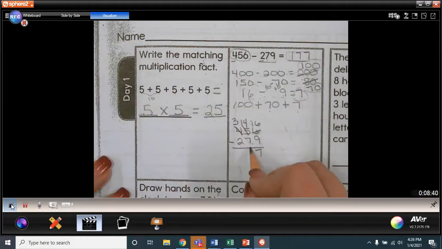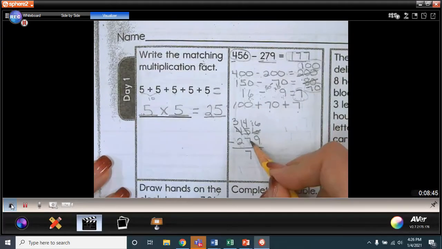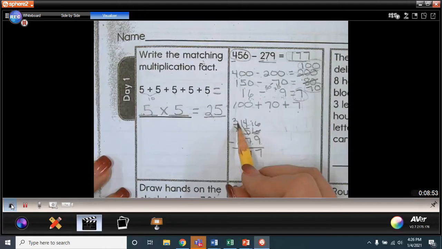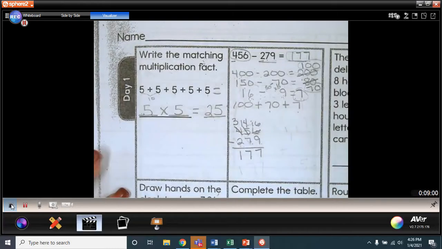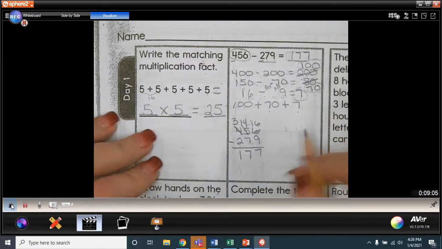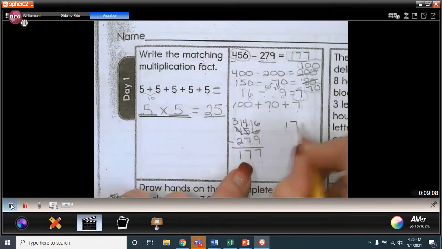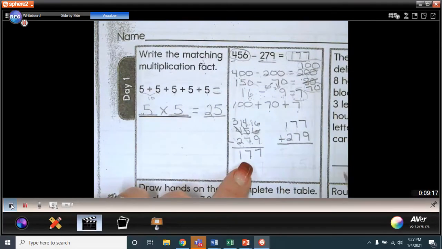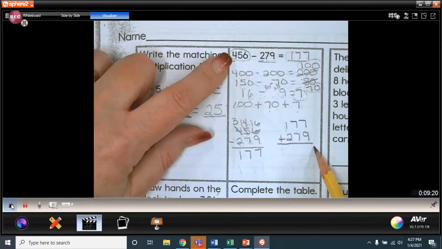140 minus 70 is going to give me 70. Because 70 plus 70 is 140. Or 7 tens plus 7 tens is 14 tens. And then I go to my hundreds, and I subtract 300 minus 200, and that leaves me with 100. Now, remember, you can check your subtraction by using addition. So that means you take the part that you found and add the part that you subtracted, add those back together, and when you add those back together, they should add back up to your total.